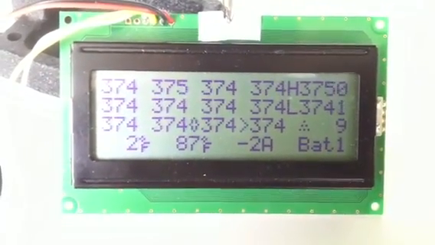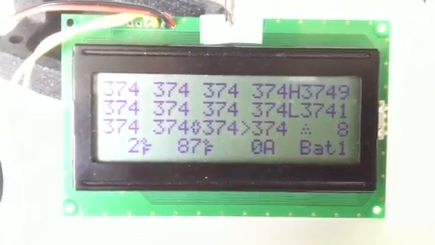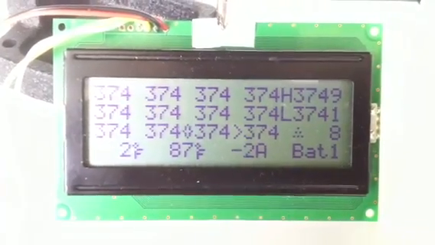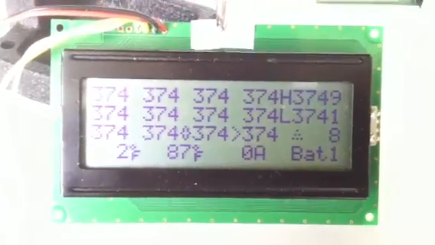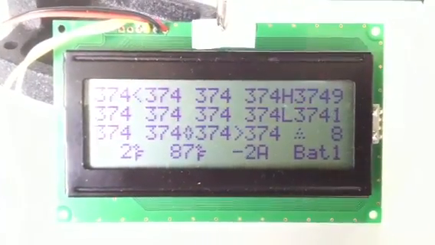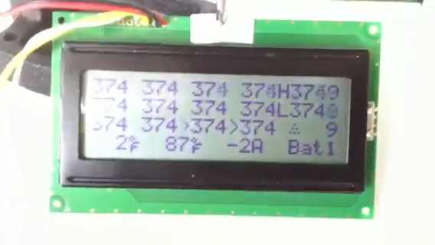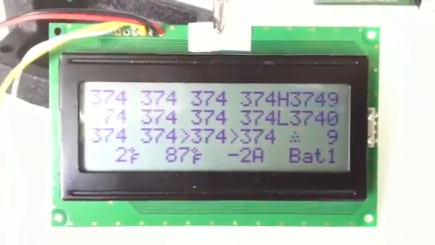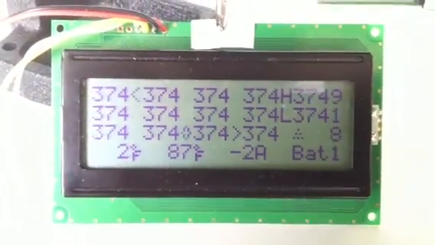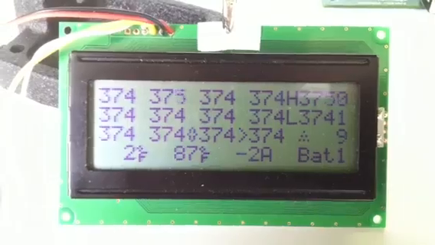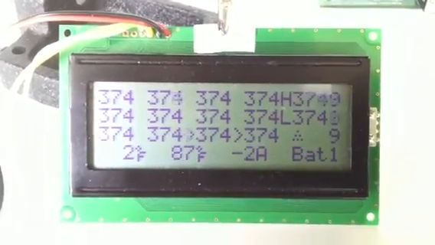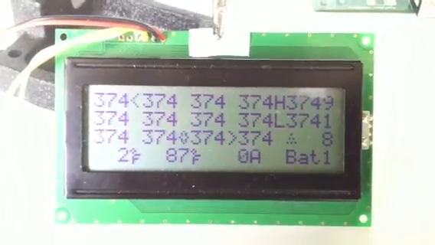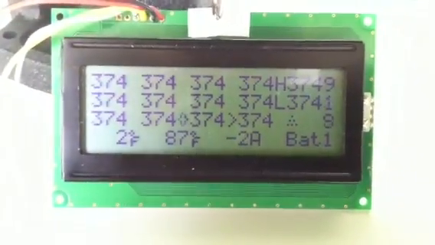On the bottom, there's a second temperature sensor, which is not installed right now, but there is a sensor inside the processor, which reads 87 degrees. And again, 0 amps is coming out of this, and this is battery 1. There'll be a page like that for each battery that's on this side of the airplane. Right now, I plan on 2, but you can actually have up to 16 battery packs that this will monitor. So that's the system right now.